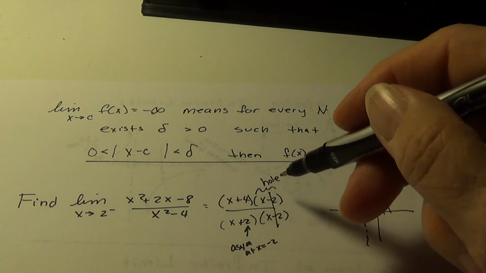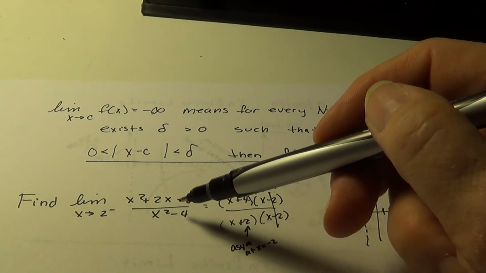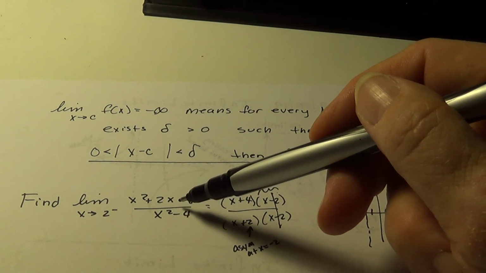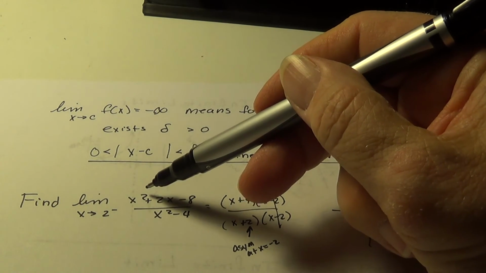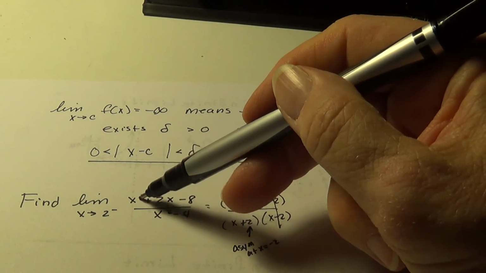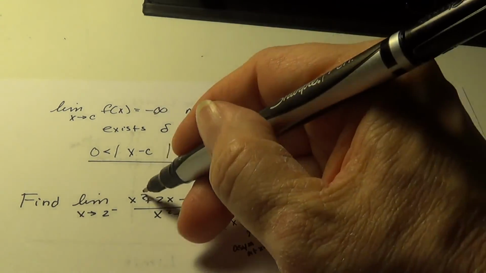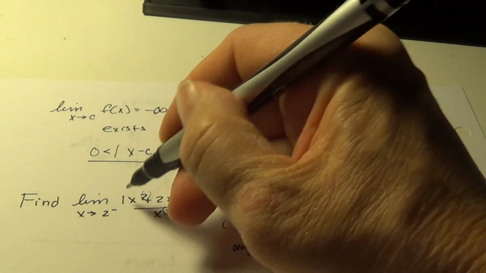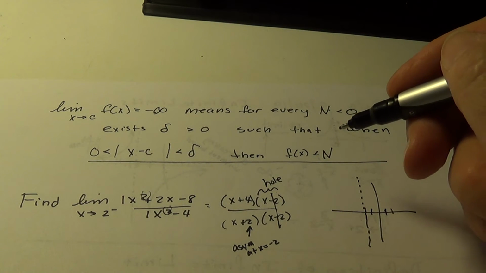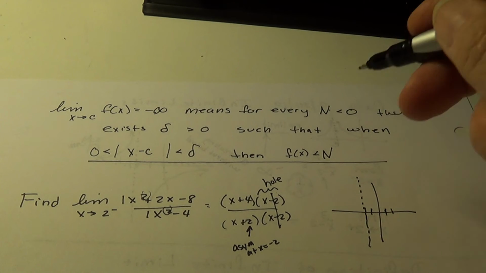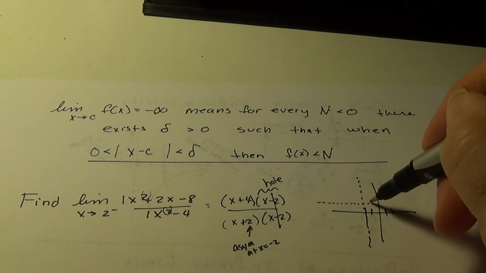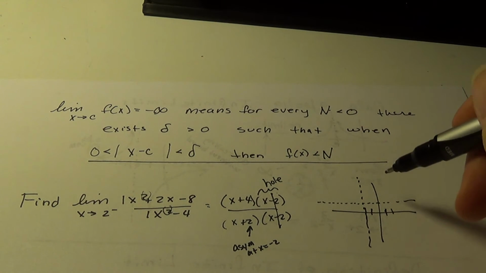Because this is the same, what do I have written here? Oh yeah, this is the same order as this. So same, the exponent here is the same as here. So therefore, remember, we took the lead coefficient in the numerator and divided it by the lead coefficient in the denominator, and found out that our y asymptote was 1. So now which way does it go?